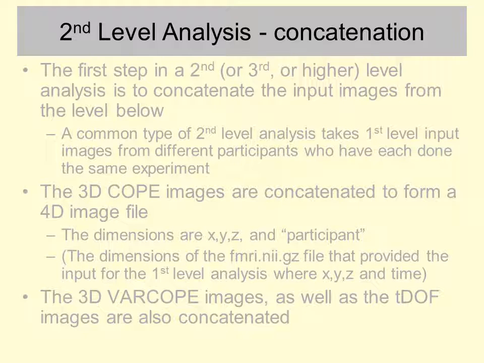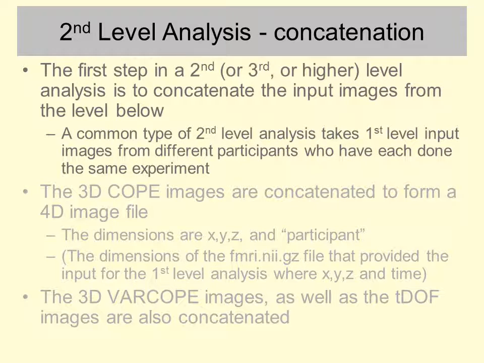So from a practical point of view, the first thing you do when you do a second level analysis is concatenation of images. And as well as being able to do a second level analysis by concatenating images from the first level, you can actually perform a third or higher level analysis by concatenating images from just the level below. One of the examples in the workshop does involve a third level analysis.